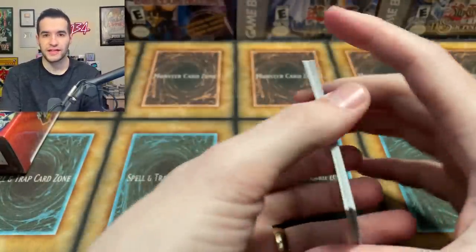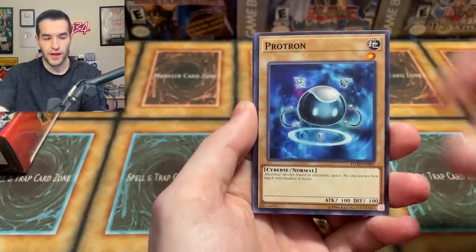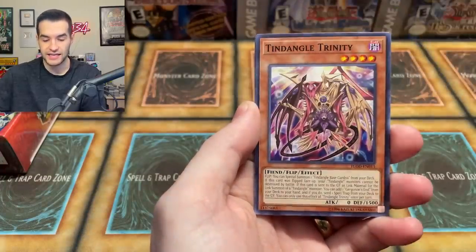Because this was before I opened tons of cards, because there was no Starlights or anything, so there was no reason to. All right, we got the Traptrix familiar, Protron, Element Saber Aina, the Spirit, Dead Heat, Trinity.